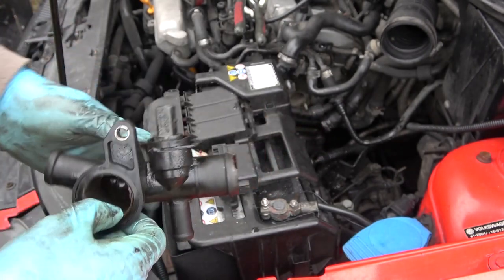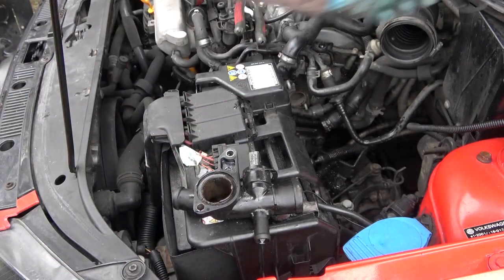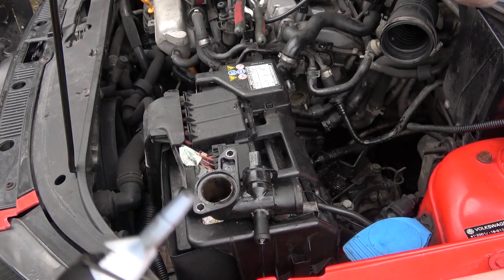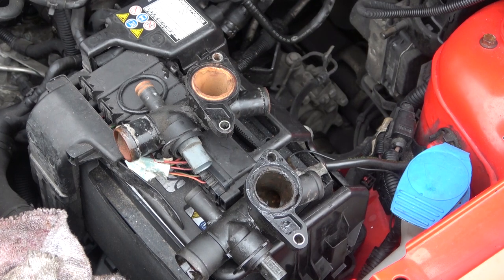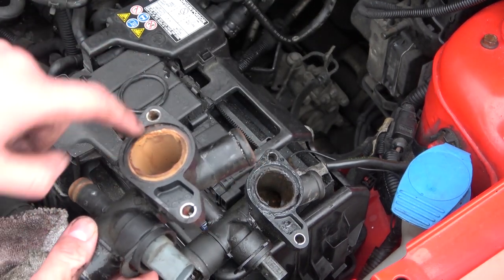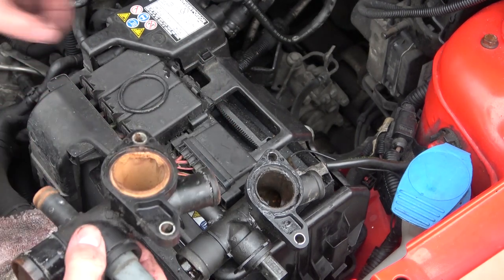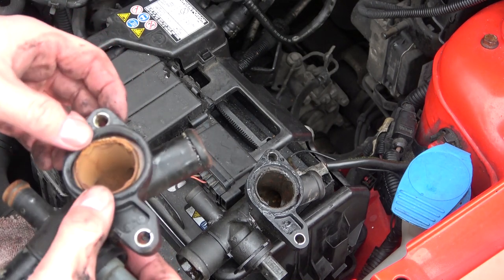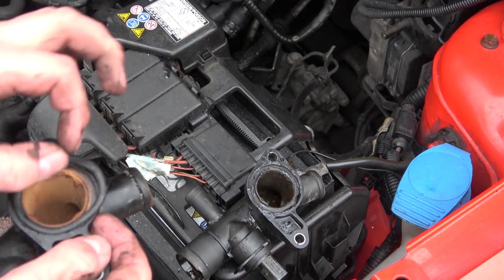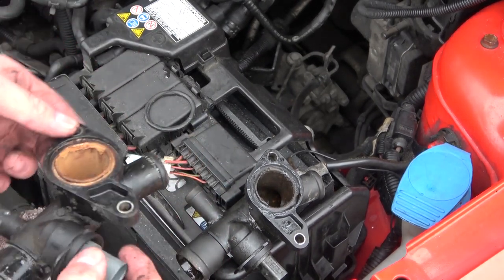I haven't got a spare one at the moment so I'm going to have to put it back on temporarily until a new one arrives. The O-ring is not going to sit in there nicely so I'm going to have to use some Loctite sealant and hopefully get the O-ring to stick in. Lucky for me I have a spare engine sitting stripped in the garage, so I do have a second housing here. It's not as badly damaged but it's on the way — that will be a better choice. So I'm going to change the actual temperature switches over. The O-ring, I don't think it's going to sit in there without some persuasion, so if not I'm going to have to cut it and superglue it.